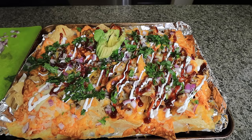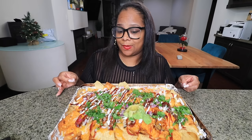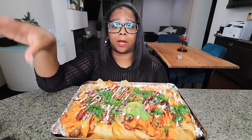Let me roll my sleeves up, y'all. I'm really mad I have my hair down today because I really want to get in this without having any hair involved. Hopefully that happens. Here we are. Barbecue nachos, y'all. I'm not gonna lie, it smells delicious. I think I might not have enough sour cream. Maybe not enough barbecue sauce. I don't know, but they are on the side if I need some more.